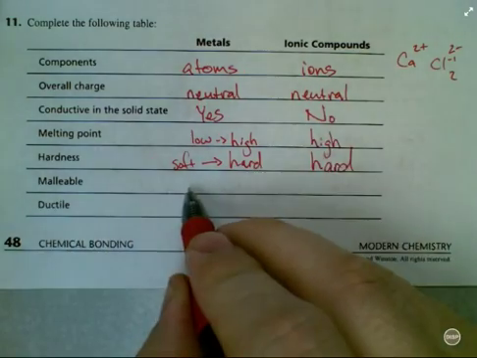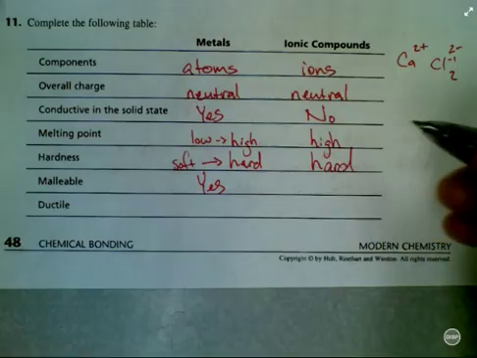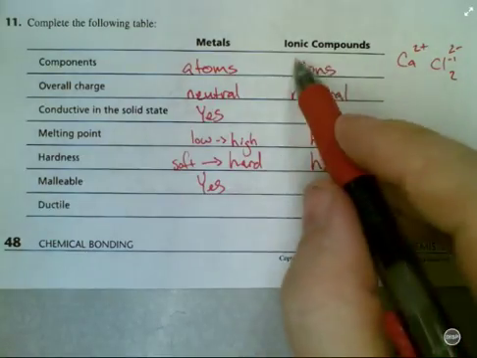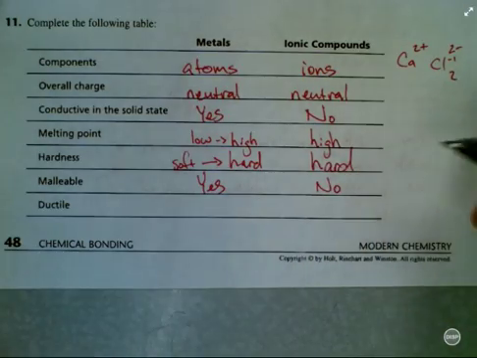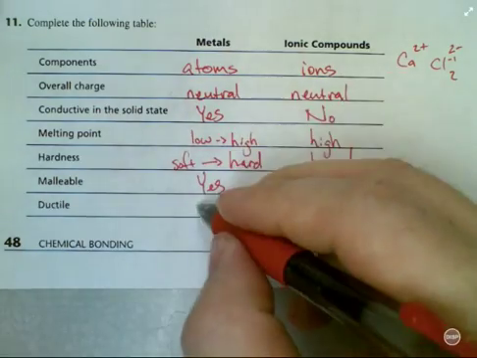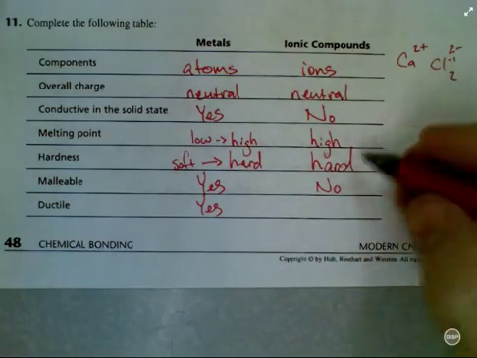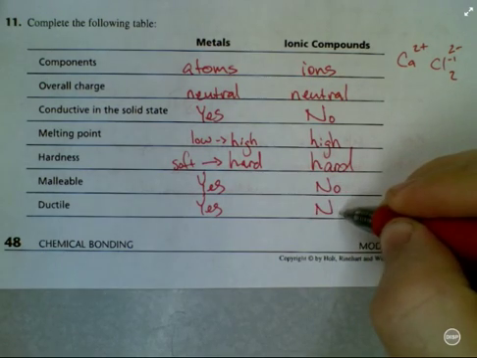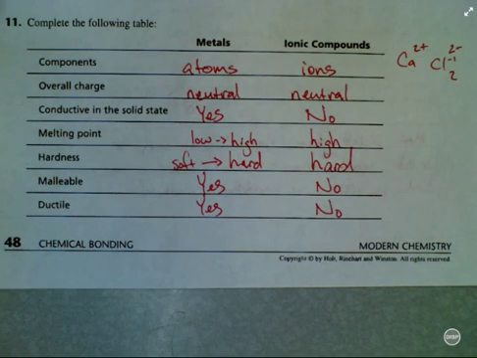Okay, now on to malleability. Do metals have malleability? Yes, they do. They're toting that sea of electrons model. Are ionic compounds malleable? No, they are not. They are very brittle. Okay, if you add enough force in one direction, they will shatter. And in the same way, metals, are they ductile? Yes, they are, all because of that sea of electrons model. Ionic compounds, no, you are not going to be able to reshape those into wires. Not going to be able to change the three-dimensional shape of that crystal at all without it breaking.